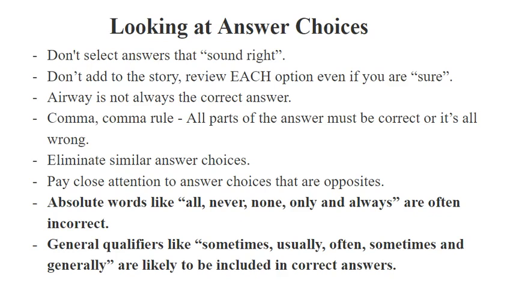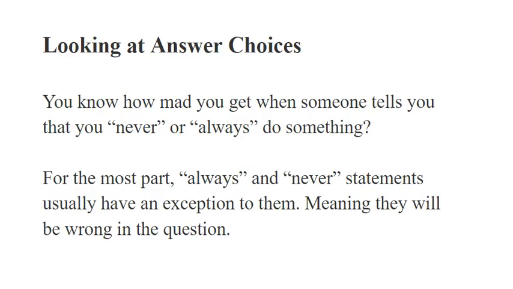Absolute words like all, never, none, only, and always are often incorrect. General qualifiers like sometimes, usually, often are likely to be included in the correct answers. So just think about it this way. If I say you never take out the garbage or you always leave this work for me to do, doesn't it kind of make you a little mad?